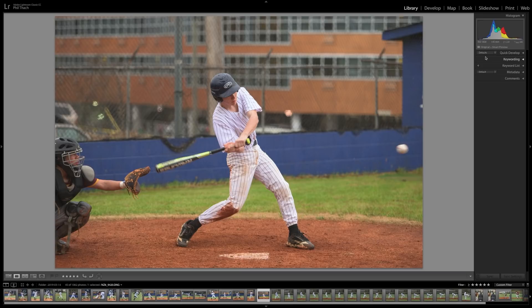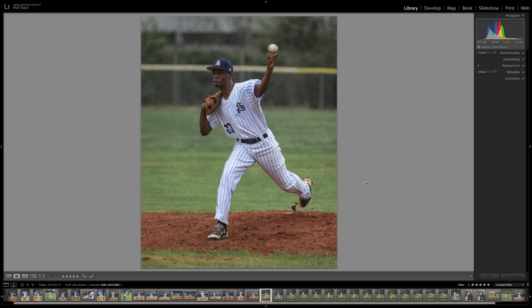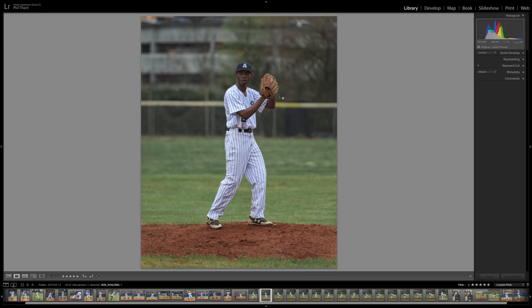At 1/800th of a second I probably could have had a little bit faster shutter speed because it only took 1800 ISO, but there's definitely motion blur in both the ball and the bat in this shot. You can see how dark it was — there's a nearby hospital-type building and you can see the lights on in the parking garage. I love these photos of him pitching in the mud. Look at all the mud flying up and you can see the rain. I'm going to show you this entire sequence — this is all one pitch — to give you an idea of the shutter speed of the Z6.